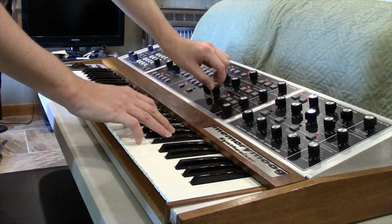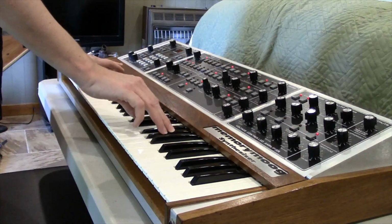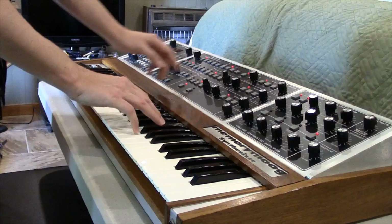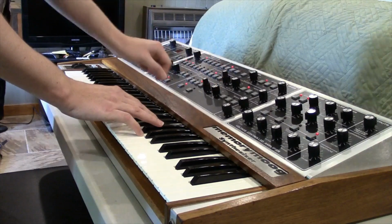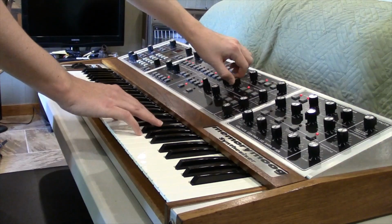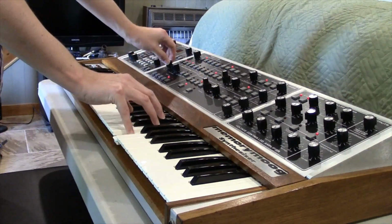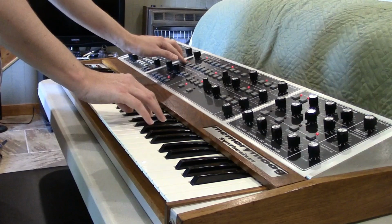Change our pulse width. Also make that work with the pulse width. Over here. It's just the pulse width of oscillator. You hear it there. So the amount. It's really cool, so you can take that.